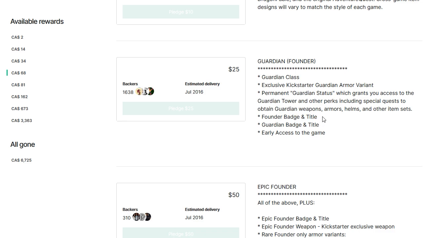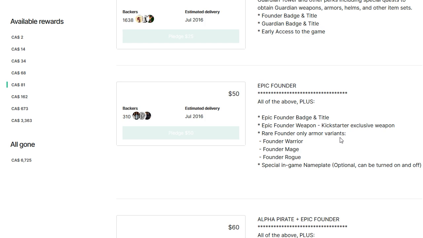A Founder badge and title, which you can still get in the game just by buying Guardian. And then Guardian badge and title, which you also get in the early access to the game. Of course, this is, as I said, before the game was out. The Epic Founder. So this gave you everything from above, as well as the Epic Founder badge and title, Epic Founder weapon, Kickstarter exclusive weapon, which is a rare Founder armor. You got the Warrior, Mage, and Rogue. And we also got Necromancer, a variant of Necromancer, and Dragon Slayer as well.